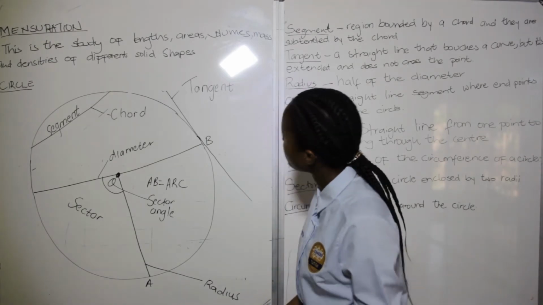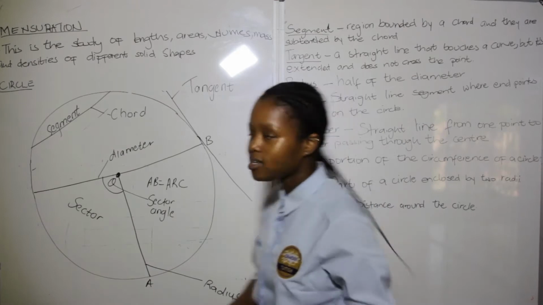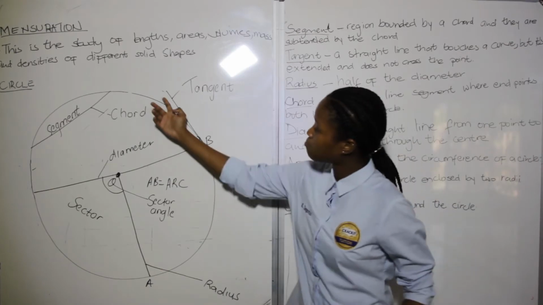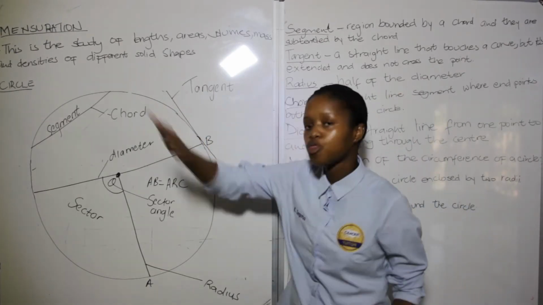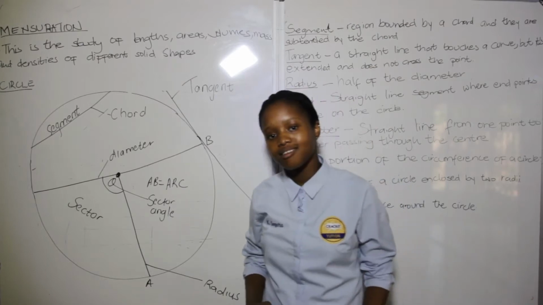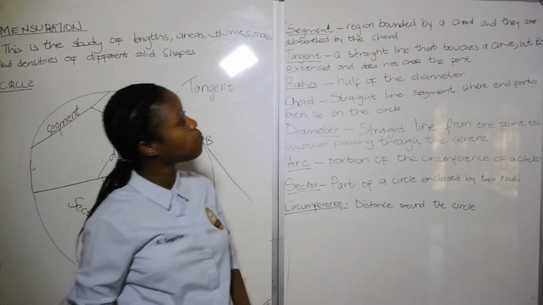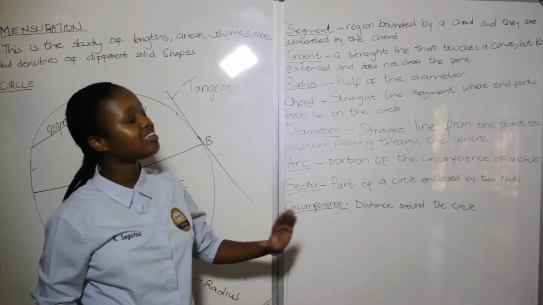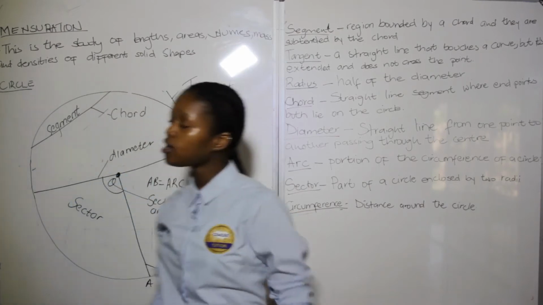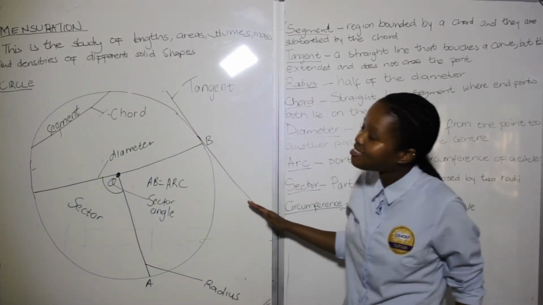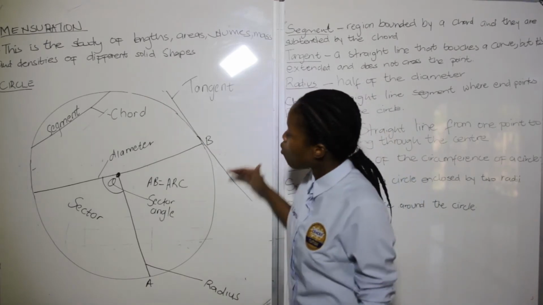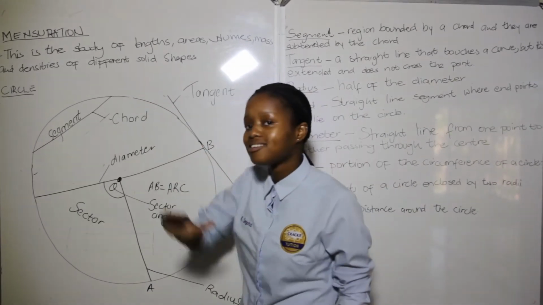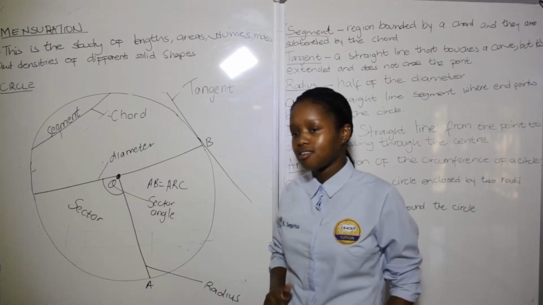And then next, we have what you call a tangent. What is a tangent? As you already see on the board, here is my tangent. Here is my straight line that is just passing by my circle. So what can we say a tangent is? A tangent, as we've already named on the board, is a straight line that touches a curve but, when extended, does not cross it. What are we talking about at this point? It's a straight line that just touches the circle. It does not go into the circle. All it does is pass by the circle and touch it. And that's what we call a tangent.